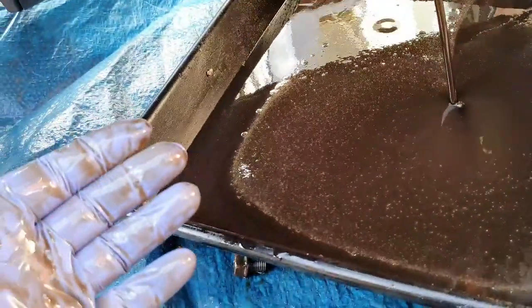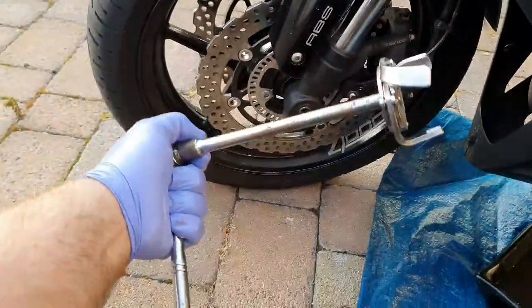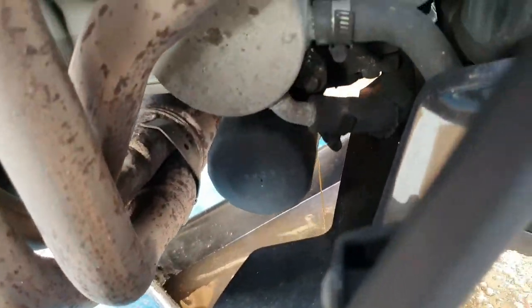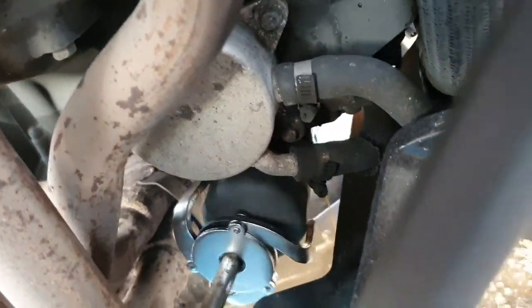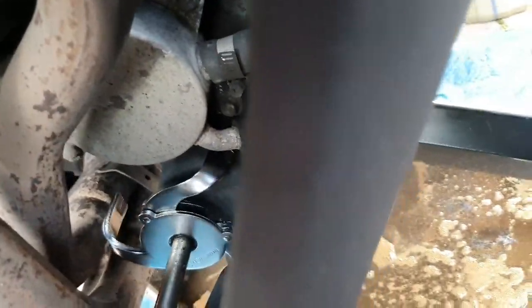Just going to clean my glove up and I'll go for the front. So next, we get our little oil filter spanner. I'll try and do this now with one hand again. Give it a pretty good clean in there. Get it on. Sorry about the camera angle, boys, girls. Right, hang on a minute. I'm gonna have to try and wedge this somewhere.